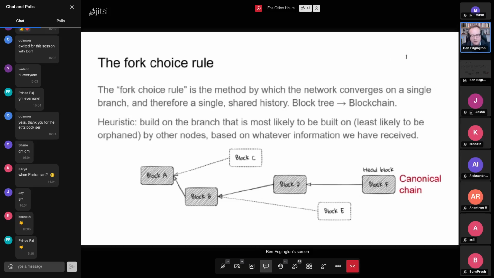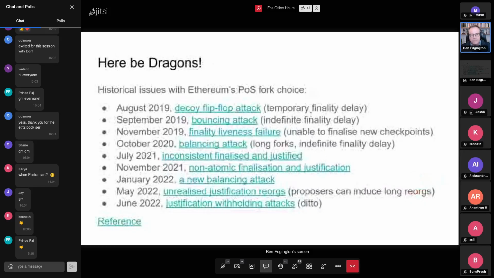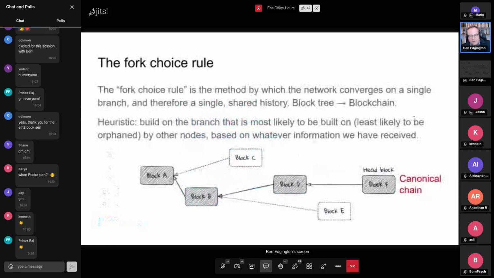We have a unified view of the network. So we have to somehow guess, based on this potentially faulty, potentially late, potentially incomplete information we have about the network, which block most of the network thinks is the best, the one that they would build on if they were in our shoes. And then we have convergence onto a single view. Right. So far, so simple. That's the sort of basics of fork choice, and we just make this choice.